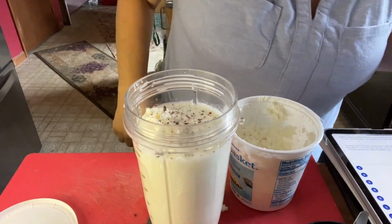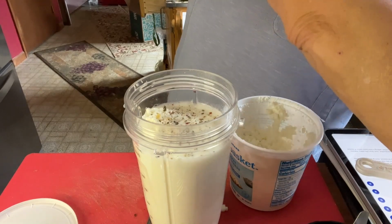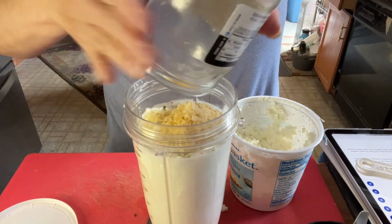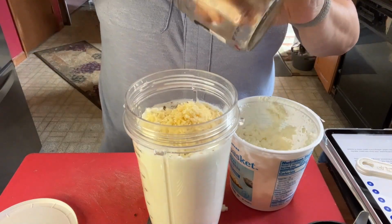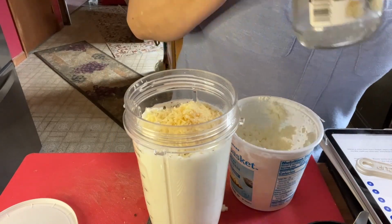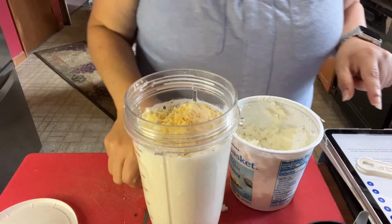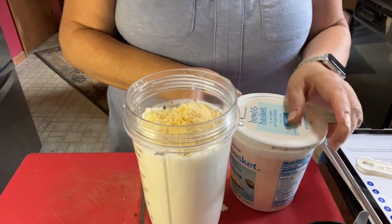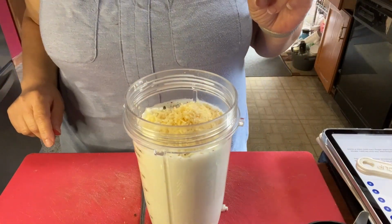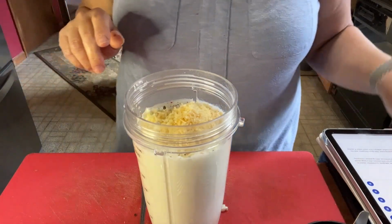How much Parmesan cheese? Okay, we're just going to grab what's left in this container, which is probably about 1/4 cup. Put the 1/4 cup in there, even though I probably want to double that, but I don't have any more. C'est la vie. Now, I guess she's putting the cornstarch in here as well. I don't know if I have any cornstarch, but we'll deal with that. I could put my thickening agent in later once it starts to bubble.